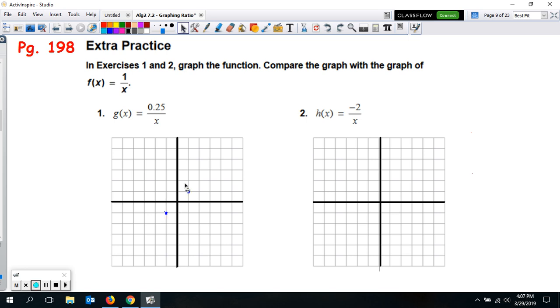And from here, we're just going to draw the branches of our hyperbola. So the 1 goes up towards the y-axis this way. Remember, these axes are going to be asymptotes. So we're just going to now go up towards the asymptote. The 1 comes down this direction, and then it's got to go up the other direction there.